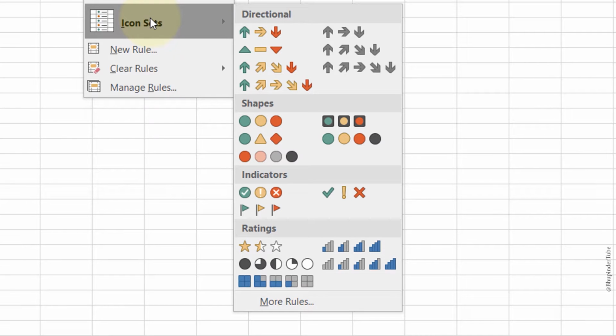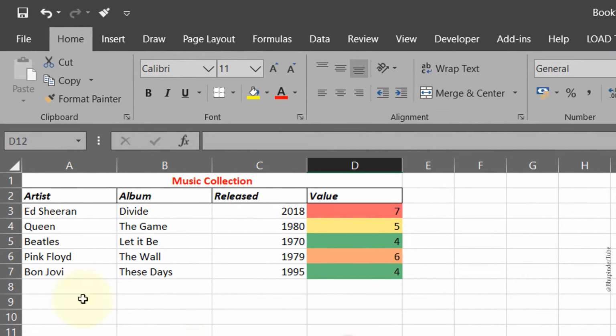Please go ahead and explore them. If you look at this table carefully, you will still not be able to distinguish what these numbers mean. It's a value. In my previous tutorial, I said these are actually the costs of these albums that I've got. But it's not clear in what currency the costs are.